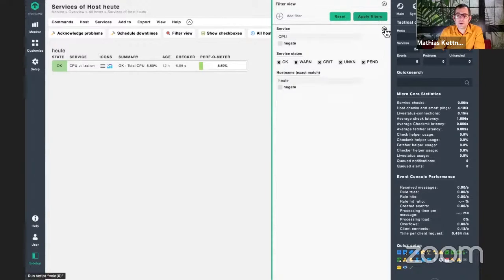Let me see. It's another bug. The close button is at the top and not at the filter. So if you add a new filter, you should get a list of the available filters here.